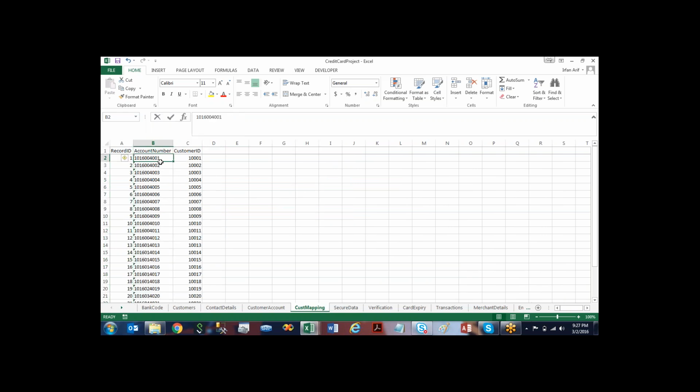Okay, now VLOOKUP will work, and we can get the customer ID from here.